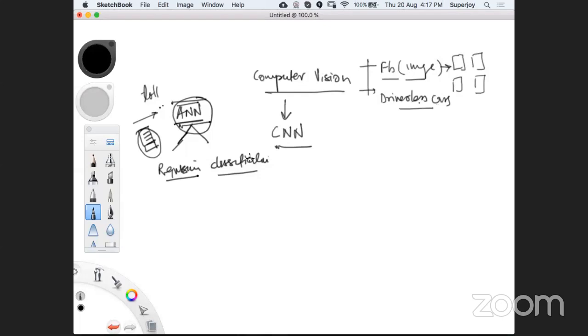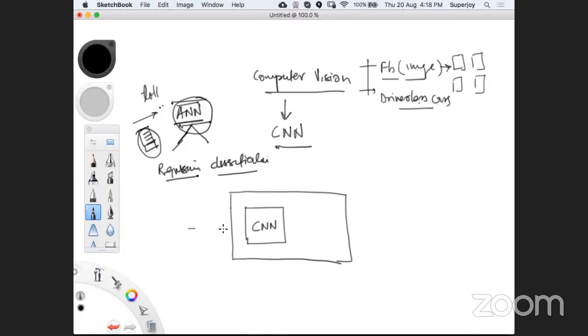Then what is the role of computer vision? What is the role of CNN? At a high level, this is how a computer vision system works. First we will have a CNN.